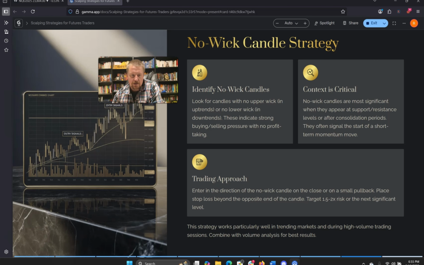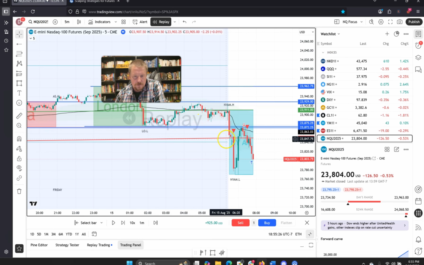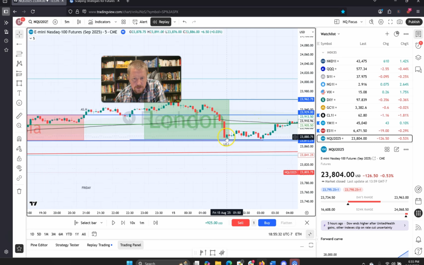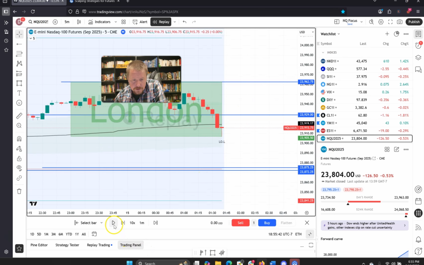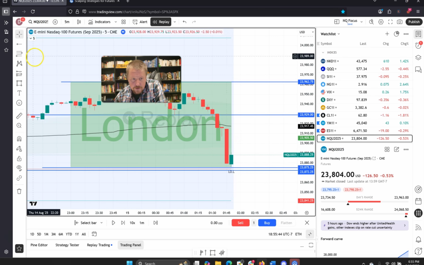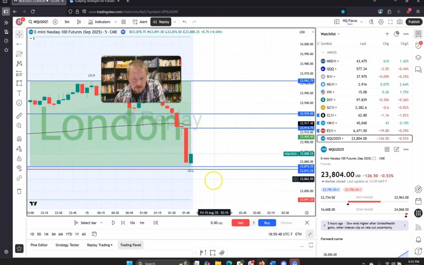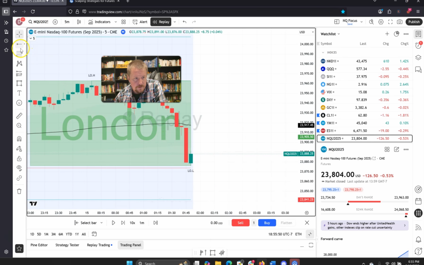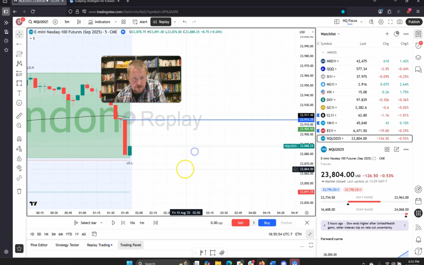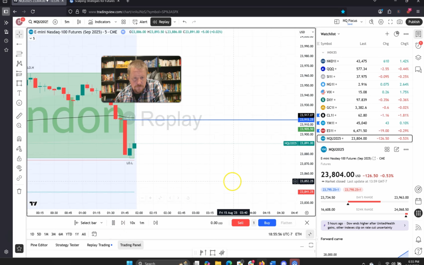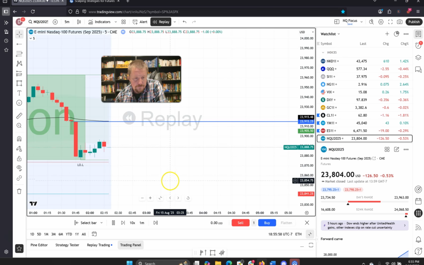The no wick candle strategy. Okay, so no wick candles. Let's see. So here's a no wick candle. So essentially, you see how whenever there's a no wick, there's kind of a wick on that one. But then when we get to this next candle, boom, no wick. So what we're gonna do is put a little level right there. Well, here, let me remove these other ones because we're on to a different strategy. Put a level right at the no wick, and the next time we step into that, we're going to be looking for a reversal. So let's see if we get it soon.